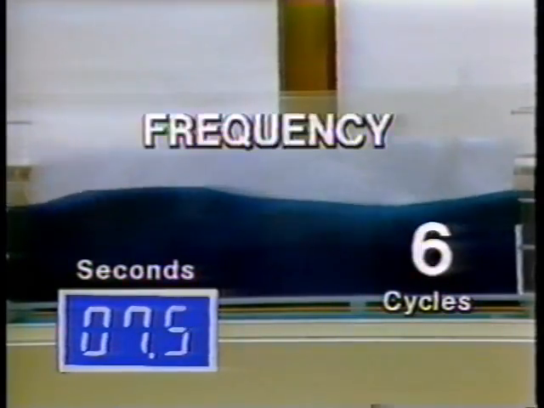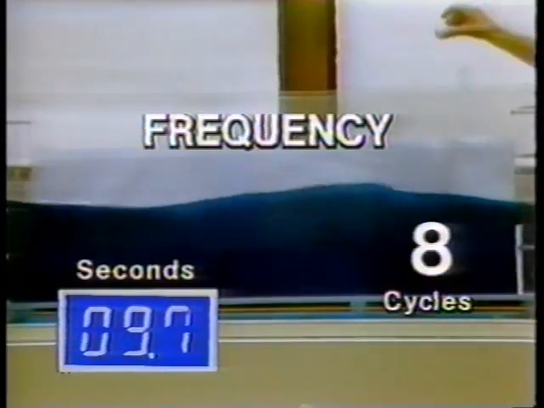Amplitude and wavelength only tell you how big the wave is, but waves move from one place to another, often carrying a lot of energy. So it's important to describe the motion of a wave as well as its shape. There are two ways to measure motion. One way is to measure the number of waves that pass by a point in a period of time. The clock is counting seconds. The number is counting the number of times the wave completes a cycle. The number of cycles per second is the frequency. The frequency of this wave is about 1 cycle every second.